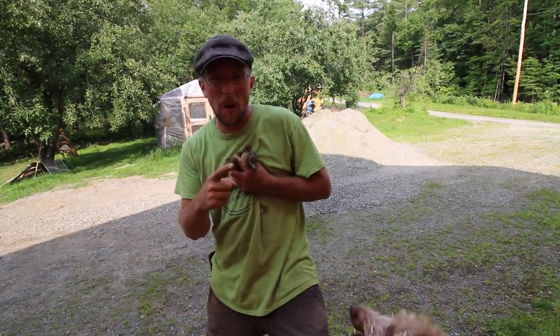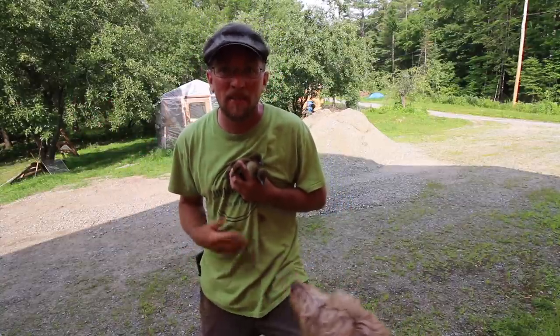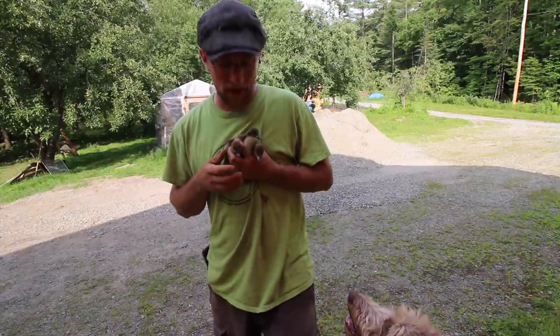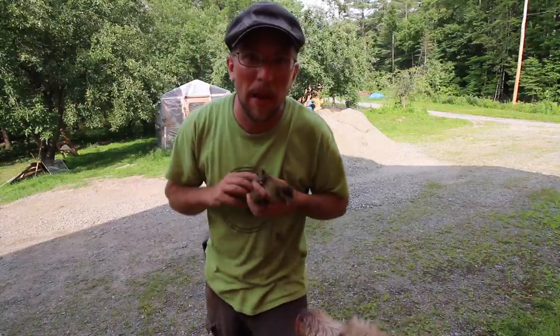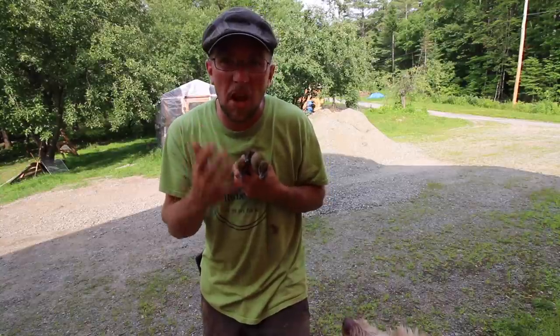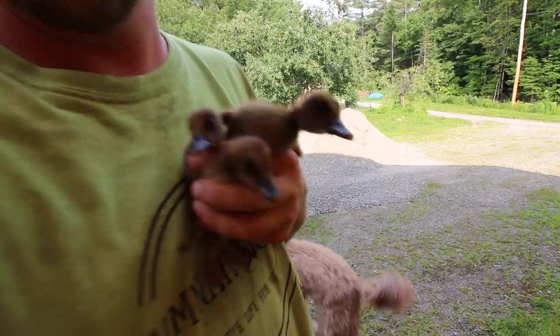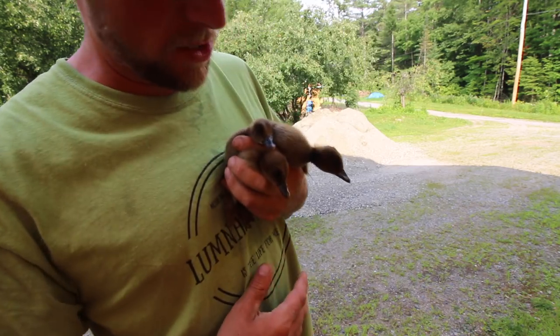I went over to New Pork City to see what was going on with the ducklings, and they were outside the city limits. The cool thing was the mums weren't around, so I was able to grab them up. We're gonna put them in the basement and get them going down there — make sure we can save at least these three. Yes! That's a score — that makes this a great day. Can you hear the mums? Because they're not happy. But this guy is! They'll get over it — they've already lost five of them; we can't have that. We've got to save these three.